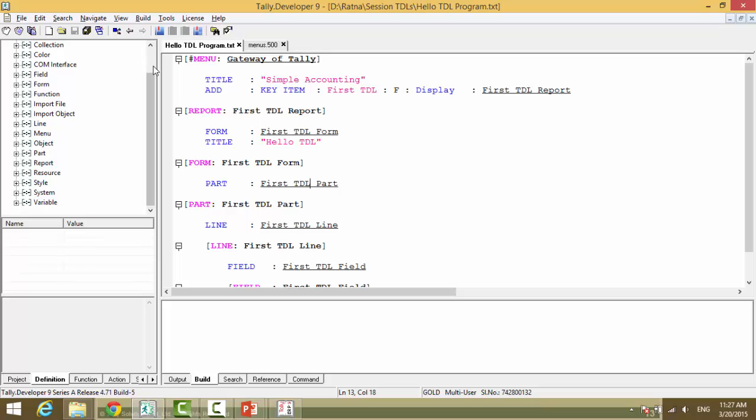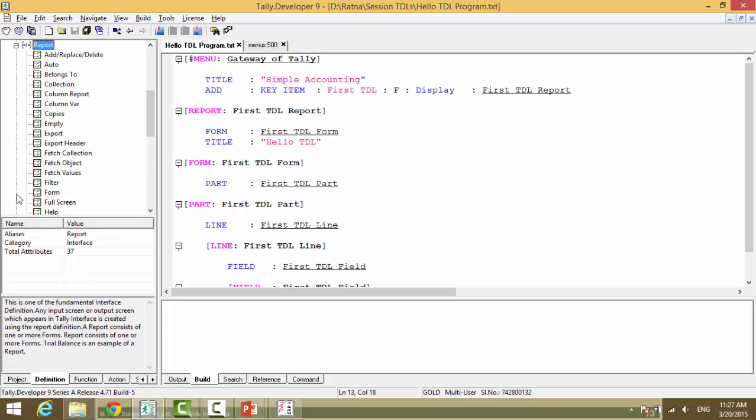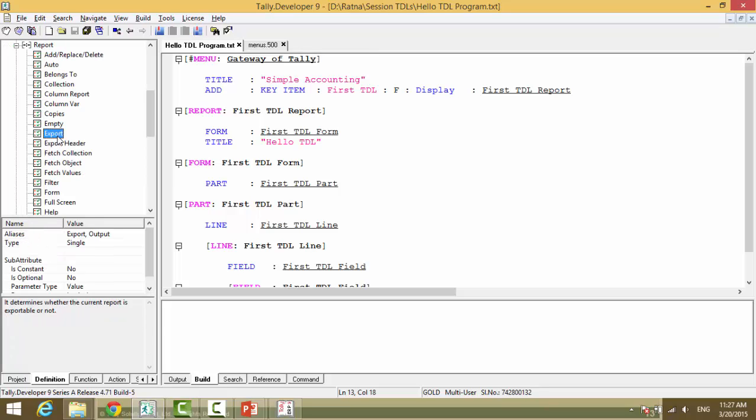These are the list of default definition types available, and when you expand this, you will get the list of attributes that we have for each definition by default, and the explanation. So you will see at Report we have something called Title. It displays the title for the report in the left corner. So that's what we have seen.